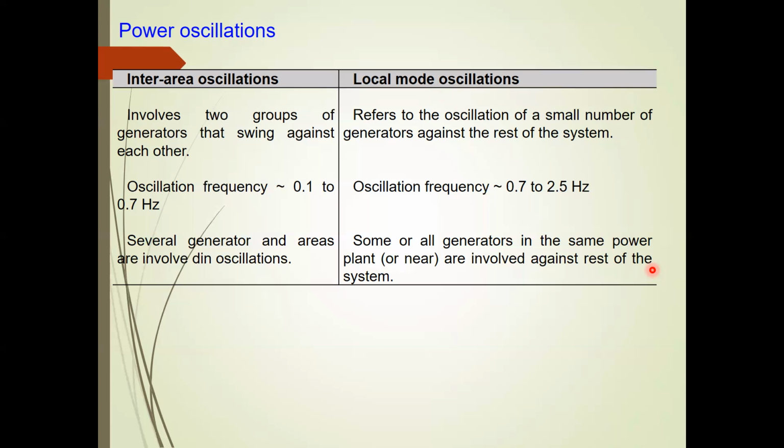Why do I say area? Let's say you have one 500 MVA power plant, connected to another 500 or 600 MVA power plant at a distance of something like 50 kilometers. So you have two power plants at a short distance, and both are connected to the same transmission line of a large network. We observe that the dynamics of generators that are so nearby are almost the same. That's why it is said that the oscillation of generators, either in the same power plant or in the same nearby area, will be in the local mode, and they will be oscillating against the rest of the system.